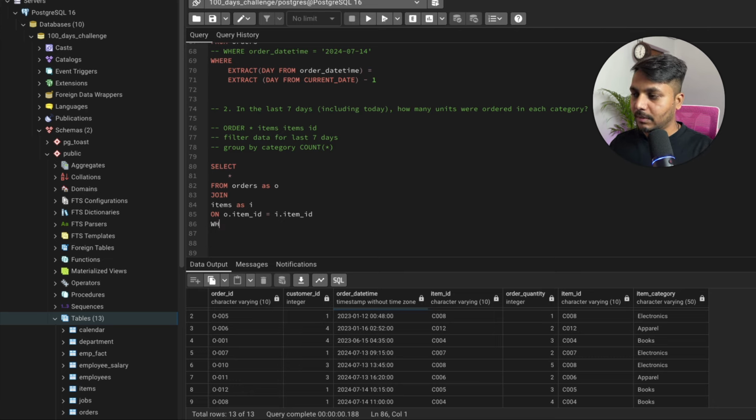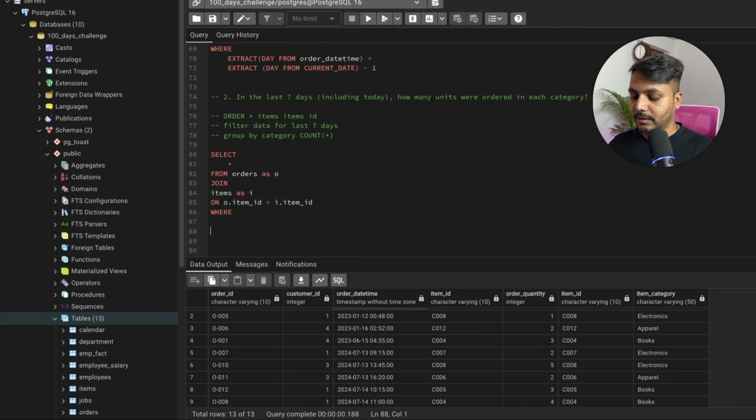So what I would say is where, and here I would use some approach. Let's see which approach will work. Now we need to select the last 7 days. There are going to be two approaches, like you can use between. Using between, you can select between the end, like today's date and the last 7 days' date. If I just write it down, today is 15 of 7. So what would be the last 7 days?